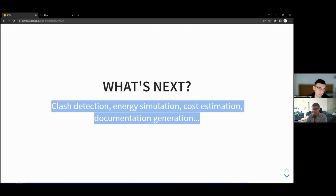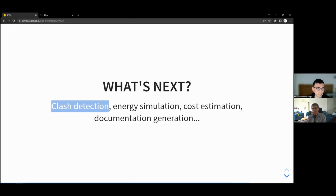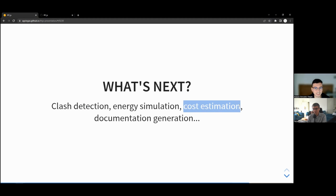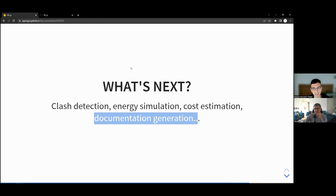Yeah, and as I said, the next steps are energy simulation, clash detection, perhaps a little bit of rendering as well. Cost estimation, this is something that we already do. Document generation like DXF, PDFs. Although the fact that this can be run in any browser, in my opinion also changes the rules of the game, because you could have a Notion document in which you have perhaps a report of the rebars, and then you have a window that lets you see not only the 2D floor plan of those rebars, but also navigate around and click on a rebar, and it would be like an interactive document, right? I think that can easily be done with IFCjs.